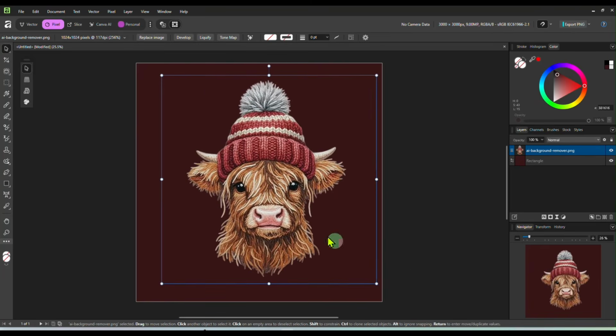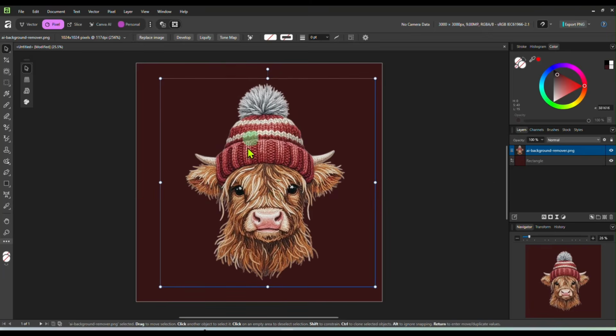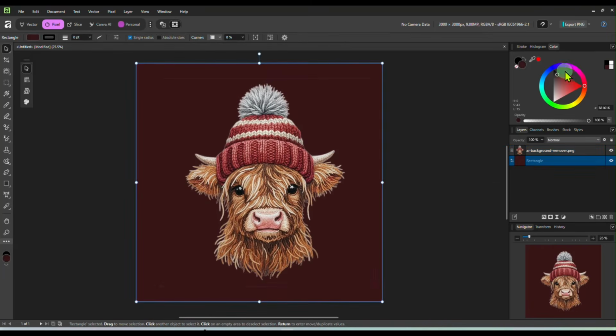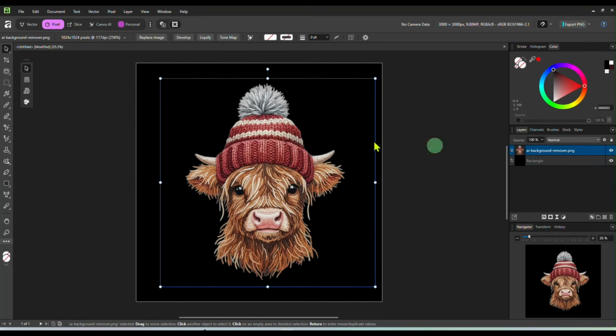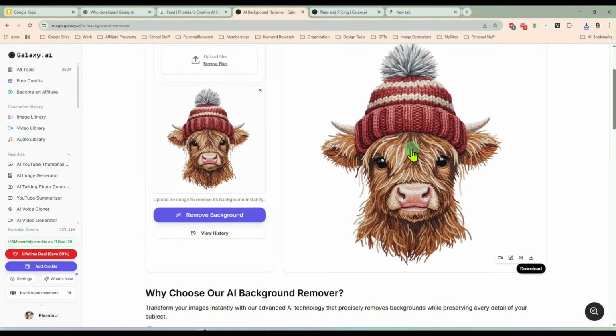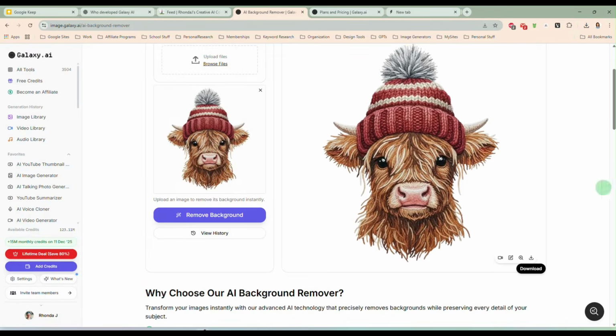Now, granted, this was basically a simple clip art image, but it doesn't look bad. Even on black, it doesn't look bad at all. It could use a little bit of touch up, but that would be absolutely easy to do in here. So I say the background remover is looking pretty good in that regard.